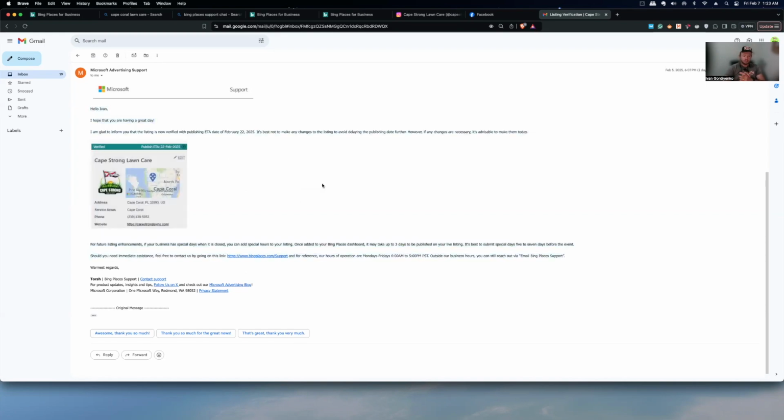So that's pretty much it. That's what it takes to verify this. Quite frankly, it's easier than doing it with Google, but Google is far more valuable than Bing in this regard. But hey, it's still something. So this should really take you no more than an hour or so to set up, and of course, no more than a couple of days to get everything verified.